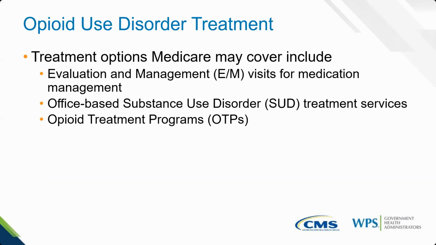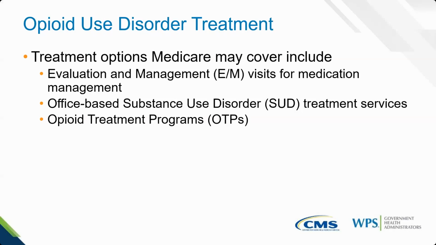All right, so that was some information on the screening options. Now I want to talk about some of the treatment options for opioid use disorder. So what if a provider diagnoses a patient with opioid use disorder? What are some of your treatment options? We have these listed on our slide here. Medicare will pay for certain treatment services.